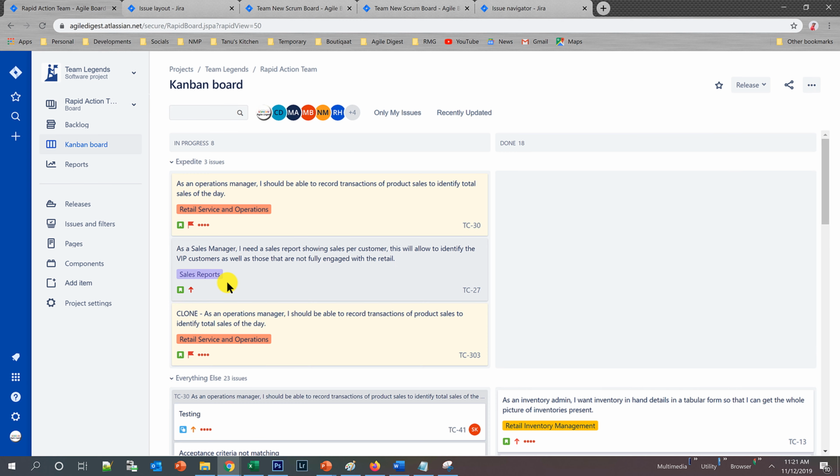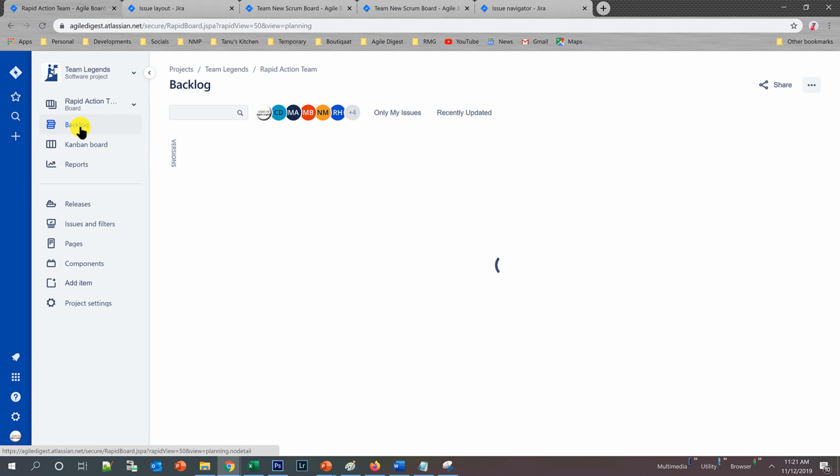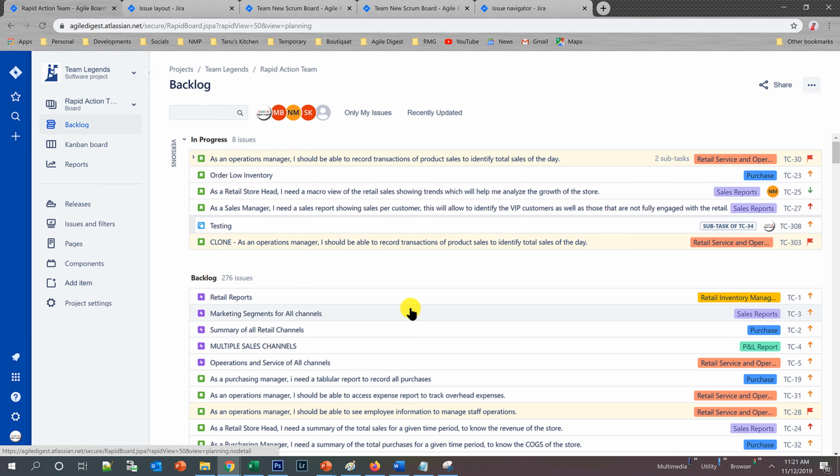Now I can see in my board. So for an example, this is in progress and done. My Kanban board is very simple. You can have multiple columns based on your need, but I have a backlog, and whatever I have in a backlog, you can move it to in progress, because this is having the same sprint scope and Kanban scope, but you can segregate the filter Kanban board for specific projects by having some custom field value or labels or whatever you want.